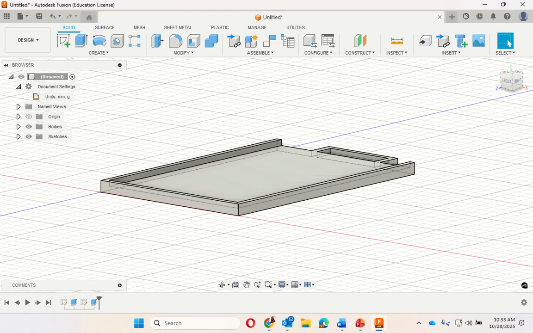Okay, don't select them all. You're going to extrude.